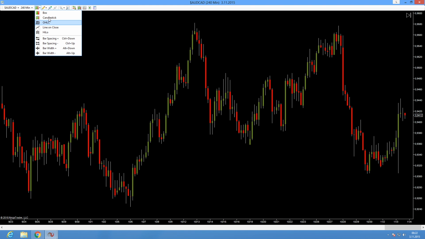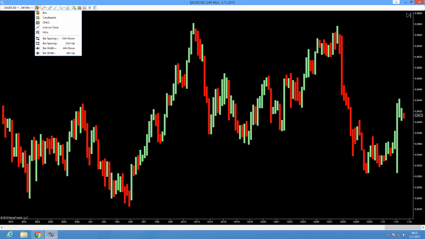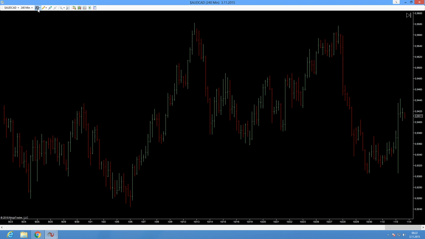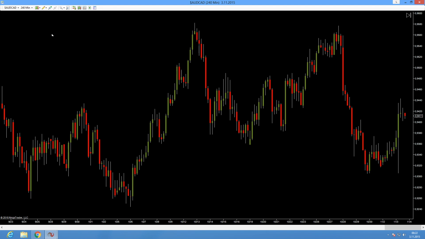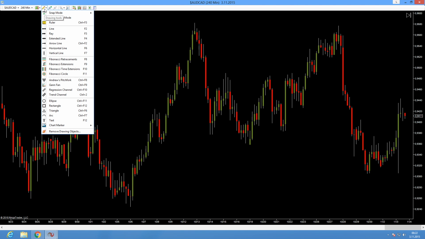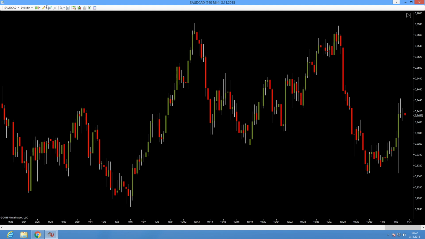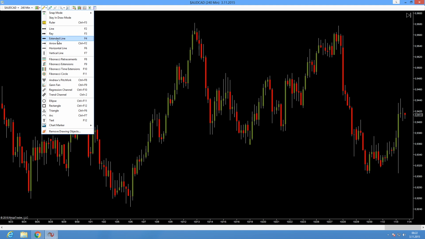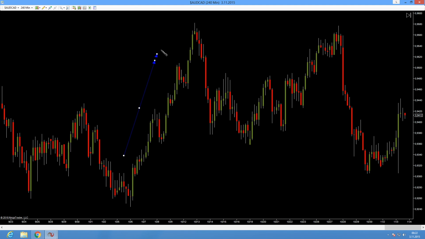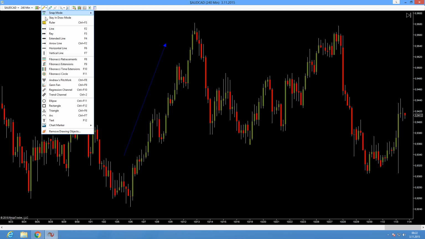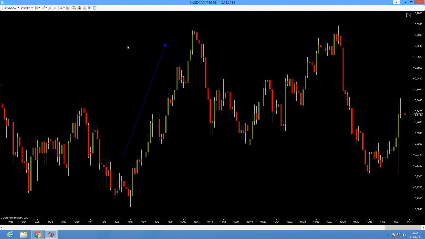So the next thing is bar style. Here you can choose your bar style if you want to choose boxed or OHLC. I like to stick to candlesticks. So here are all the drawing tools. I will set in some hotkeys for my drawing tools a little later. I'll show you how to do that. Unless you want to be going every time with your mouse and choosing, then it's a pretty good idea to use some hotkeys.